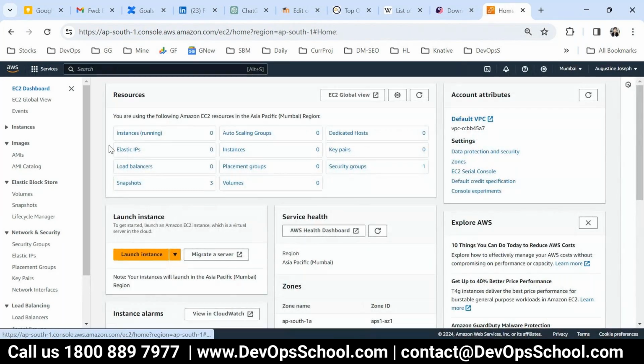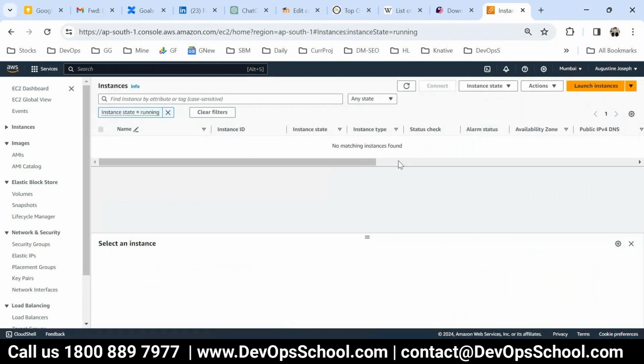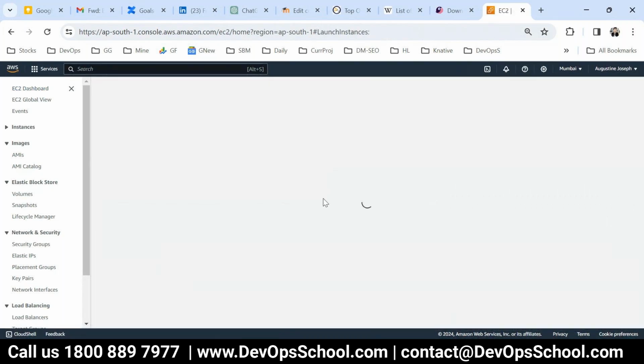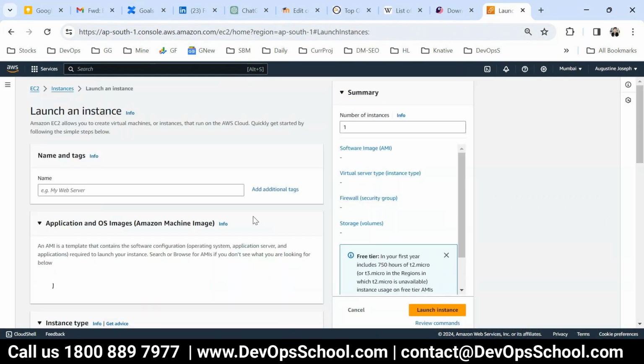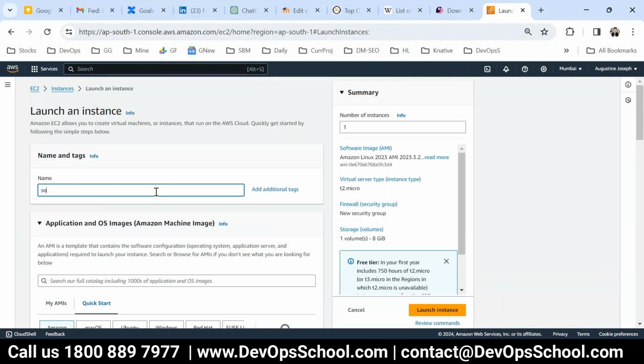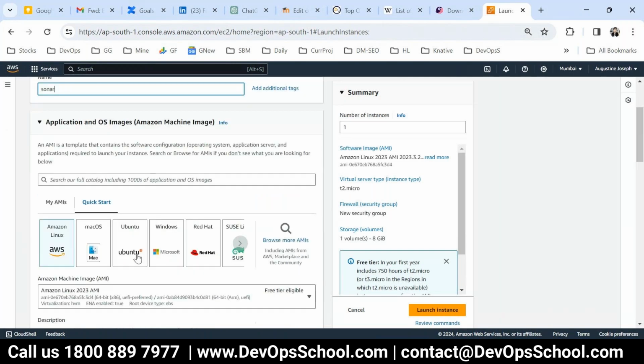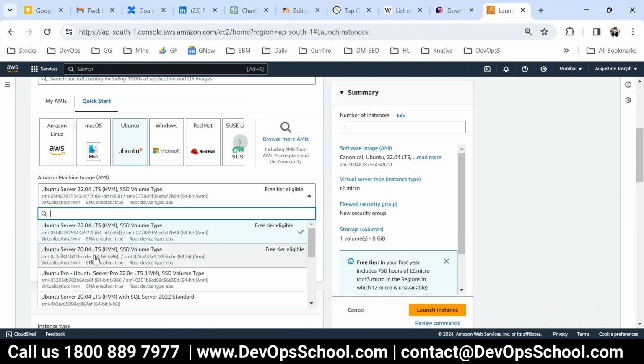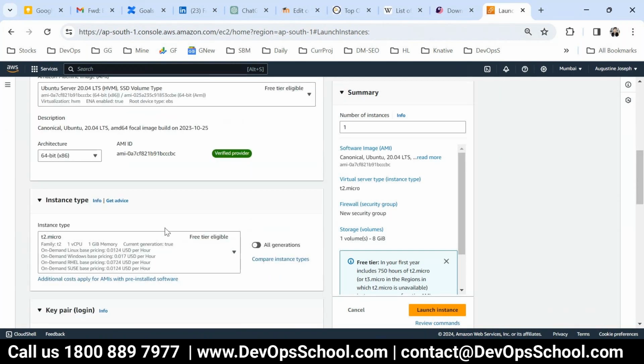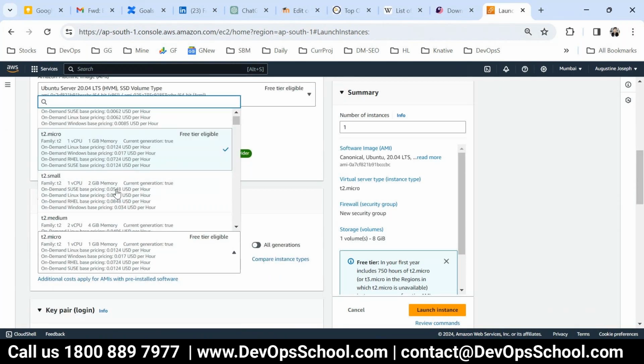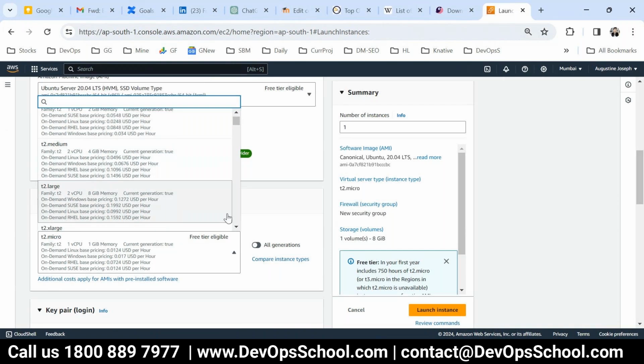Okay, so let me create one machine for the demo. Sonar, I'm going for 1 to 20. I'm going for a little higher RAM, so I don't have to wait. I don't have patience waiting for it.